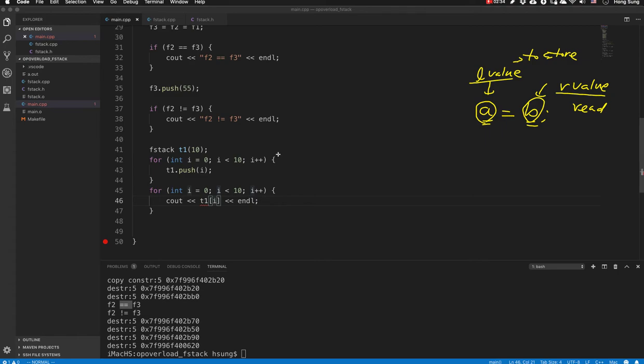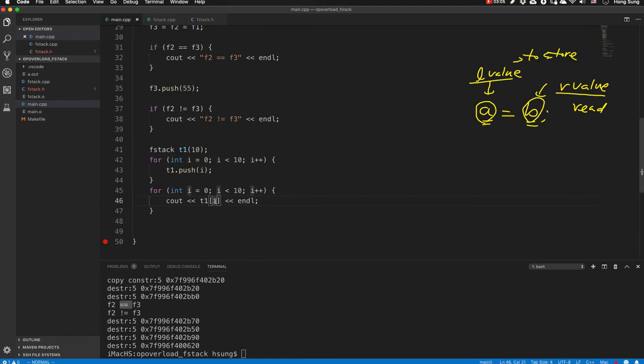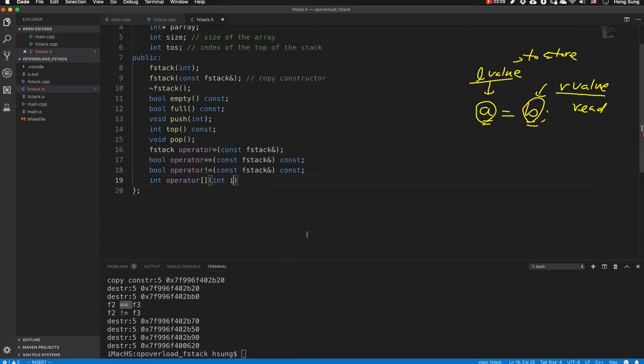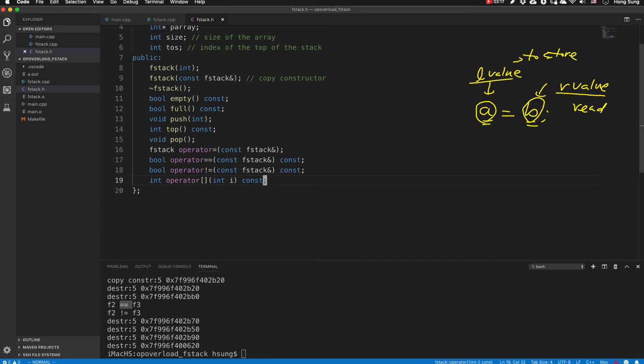First, what you do here in the square bracket, array index notation, is an R value. We want to read the data from it. So in the operator overloading definition, we are going to read the data in the element, and the data is int type. Operator square bracket, and then we provide an integer within the square bracket. That integer becomes a parameter there, and it does not change any member variables, so it's a const function. That's what we are going to define, and this is the R value part. So to read the data from the array at index I, that's an R value.